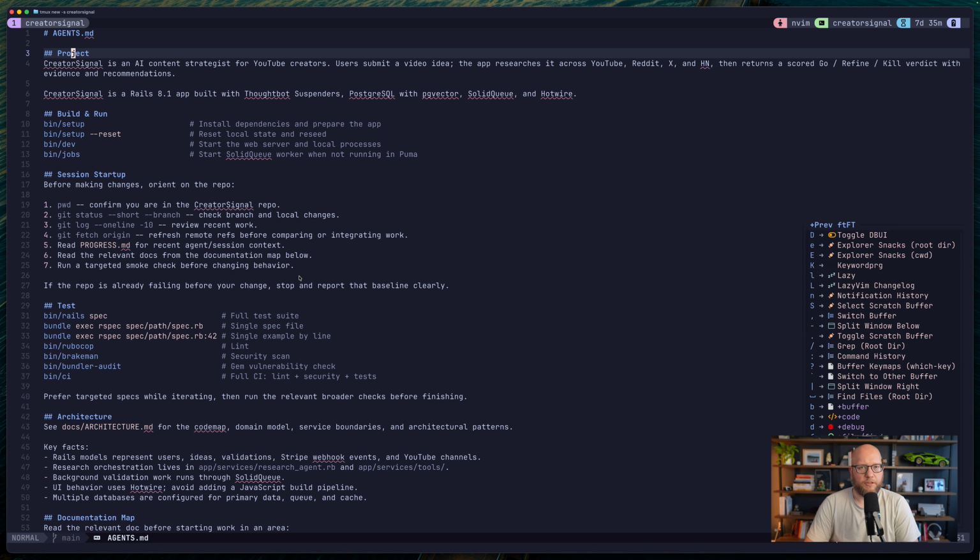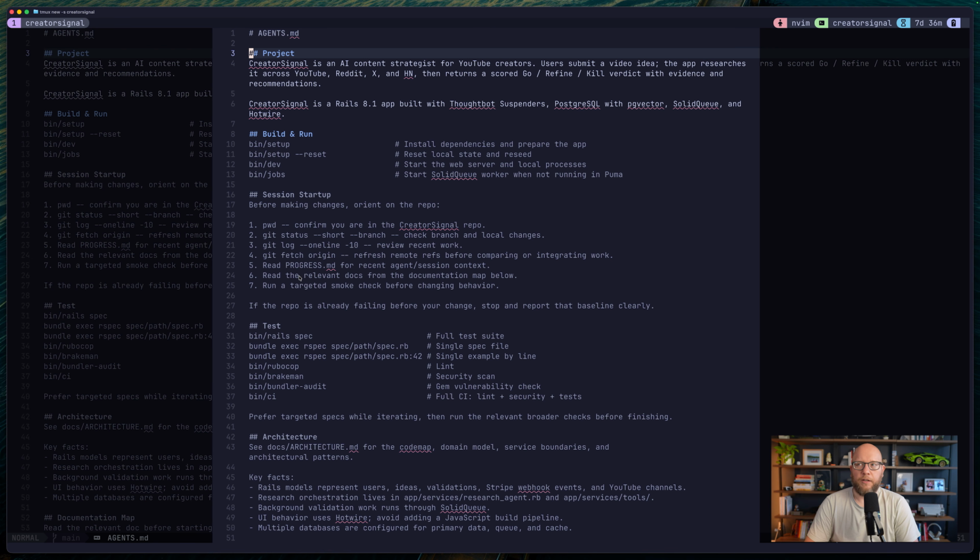The first thing we're going to look at is the AGENTS.md file. This is the root of everything. AGENTS.md is going to be used by various coding agents, including Codex and others. Now, I've also symlinked this file to CLAUDE.md, so that they're referencing the same file. And in here, we give the agent a description of the Rails app itself, giving it some context on the application and how to orient itself inside of our application.